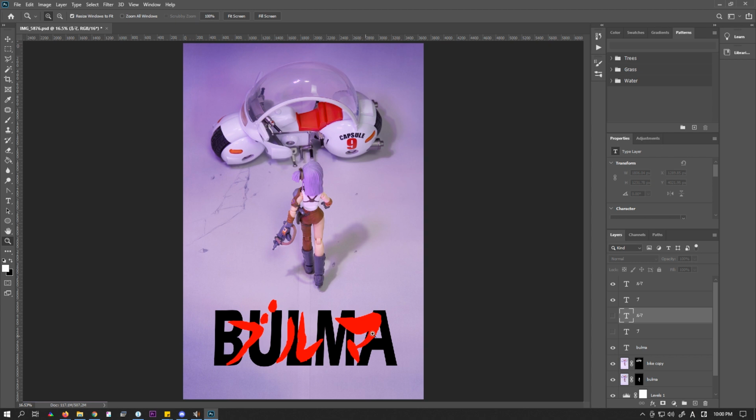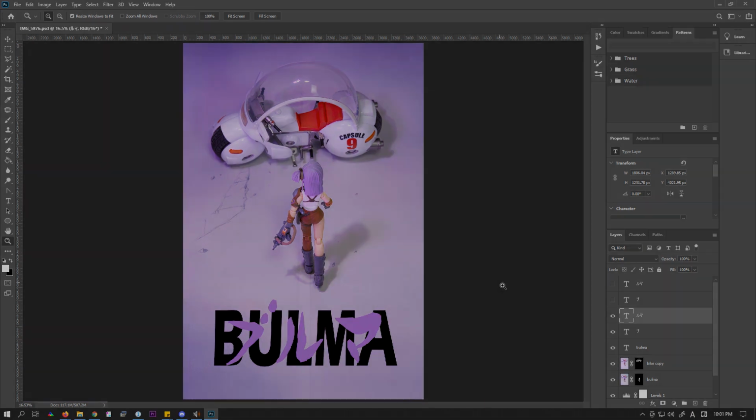However, I did do one with the red text as well, see what it looks like. It matches the bike quite nicely with the capsule and the knife, the black and red, but I feel the overall image works a lot better when you go with a nice purple, and that purple is actually selected from Bulma's hair, so it all matches in and ties everything together nicely, I reckon.